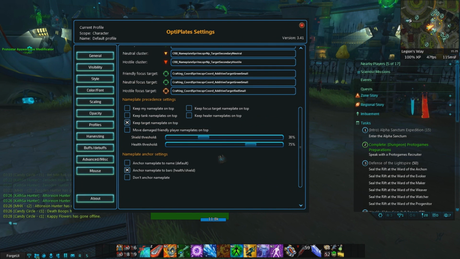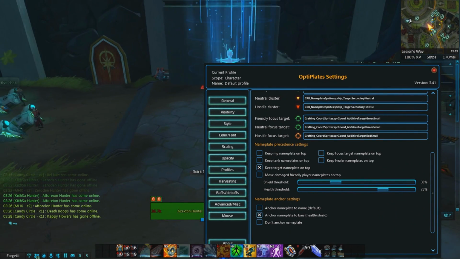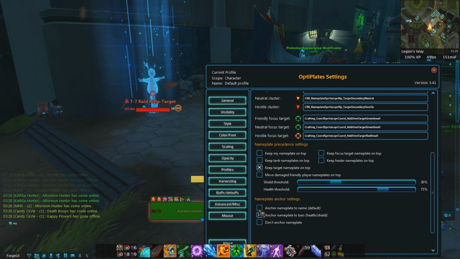Here's another one that's important. Keep target nameplate on top, so whoever you have targeted, his nameplate is prioritized being over everybody else's. And then the other one is you want the anchor nameplate to bars, not the name. I'll show you. See how it moves it up and down?